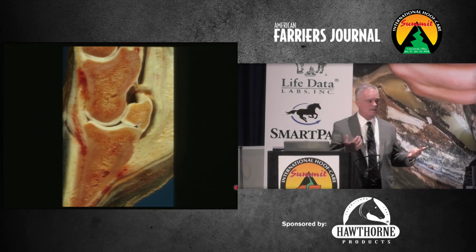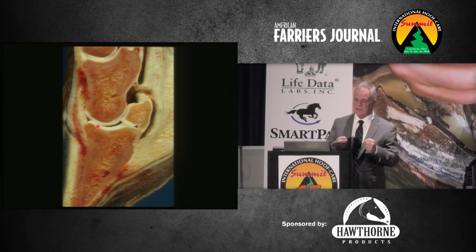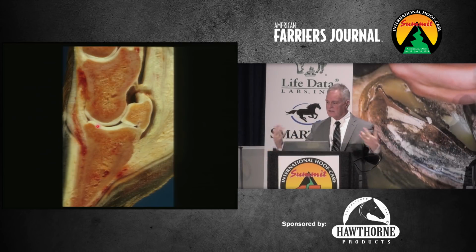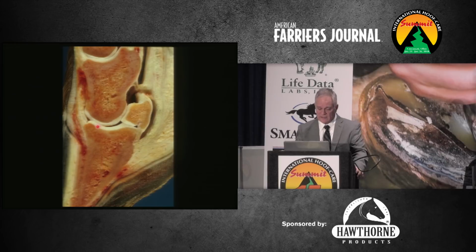Now, back to our little cut section. Does that make sense, that orientation? All right. So now, again, P2, P3. This white tissue on the ends of the bones, that's cartilage. And the cartilage of joints is what we call hyaline cartilage. It's the really smooth, kind of cushiony surface that allows us to move our joints normally without any thought or concern. And again, what you can see is that articular side of the navicular bone is covered by hyaline cartilage. The little facet on the bottom that articulates with the coffin bone is hyaline cartilage.